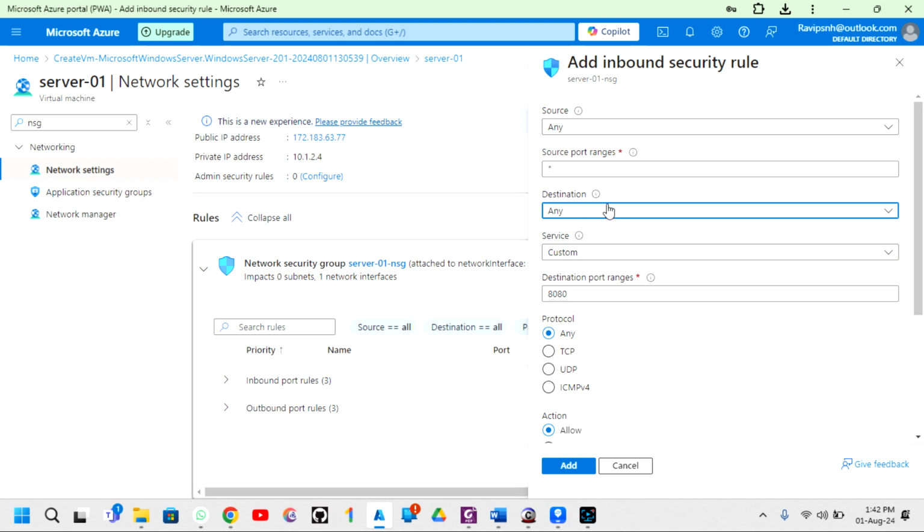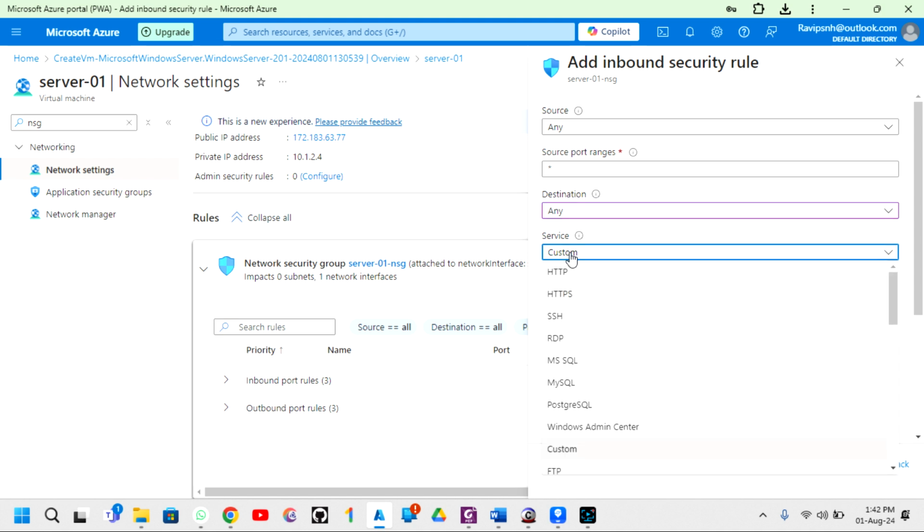So you have to mention the source from where you want to connect, the destination, to which server you want to connect, and the service as well, which service you want to use. If you keep this as any, it gives attackers, hackers, a bigger surface to attack your virtual machines and your environment.